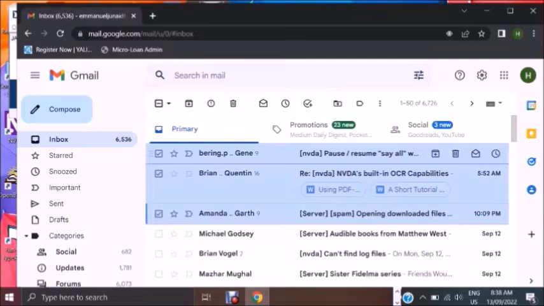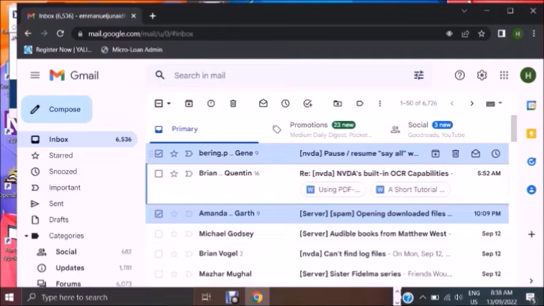What if I have selected the second one by mistake and I want to unselect? I'll just scroll to it. Selected. Unread. Brian.Quentin 16. Now once you scroll to any mail that has been selected, JAWS will tell you selected. Right? That's how you know. So if I press X on this one, it will be unselected. X. 2 selected. You can hear that.